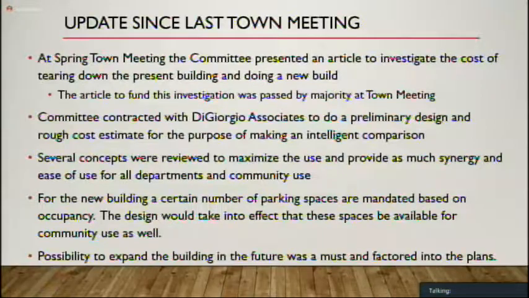For the new building, we took a new look at parking space layout, and also a fresh look at how many parking spaces would be required. But in general, we worked with the numbers that were presented on the renovation project as well. One of the advantages to building a new building is to be able to build with the future in mind. So we looked for opportunities when they presented themselves to plan in, and again, everything's preliminary stage here, areas where a new building could be expanded in the future, years down the road, if it ever needed to be the case.